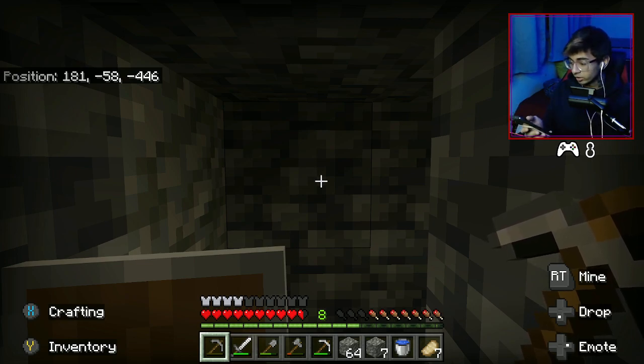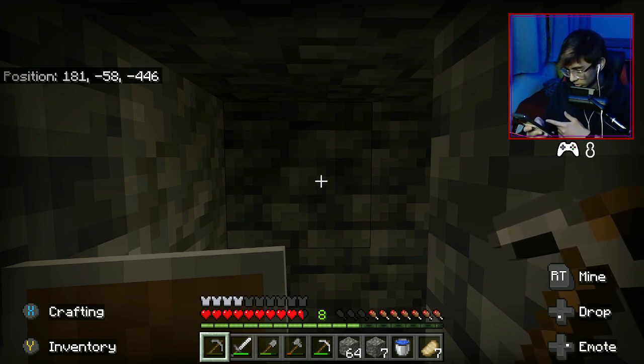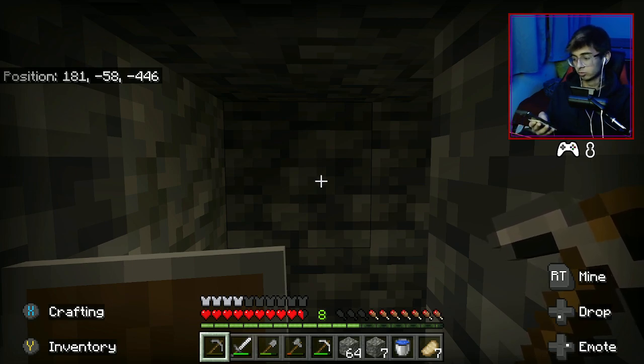Okay, so what they're saying is 15 is probably the best level if I want to find iron and coal. So, coal, best place to mine is 96. So if we wanted to go at Y96, we could. But again, that's not mining. That's just exploring at that point.